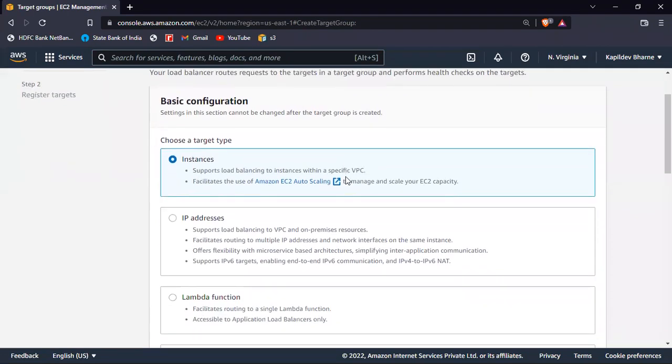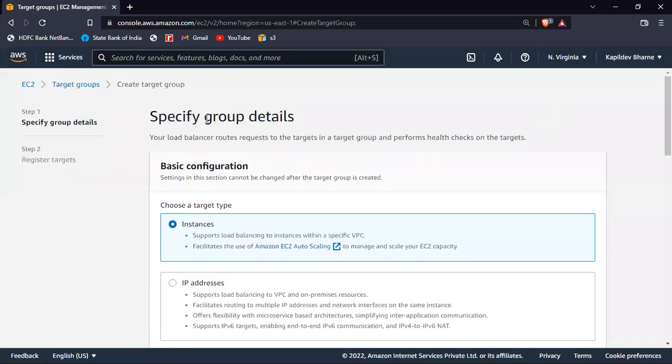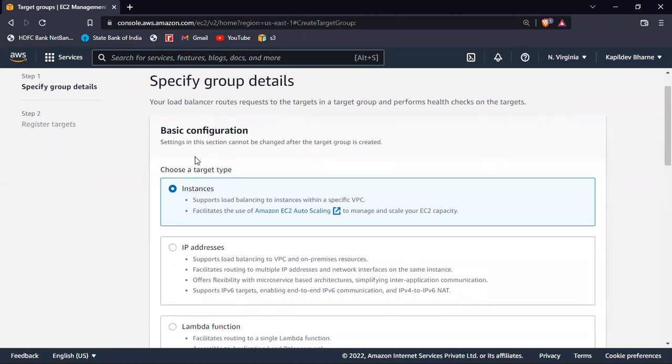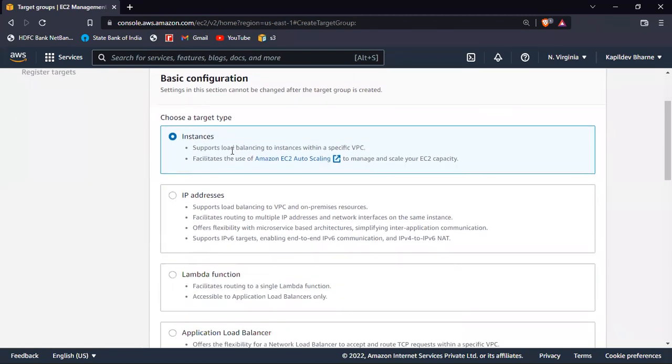Now see here, your load balancer routes requests to the targets in a target group and performs health checks on the targets. So see here, choose a target type. We have instances. As I discussed, the load balancer always distributes traffic to instances.